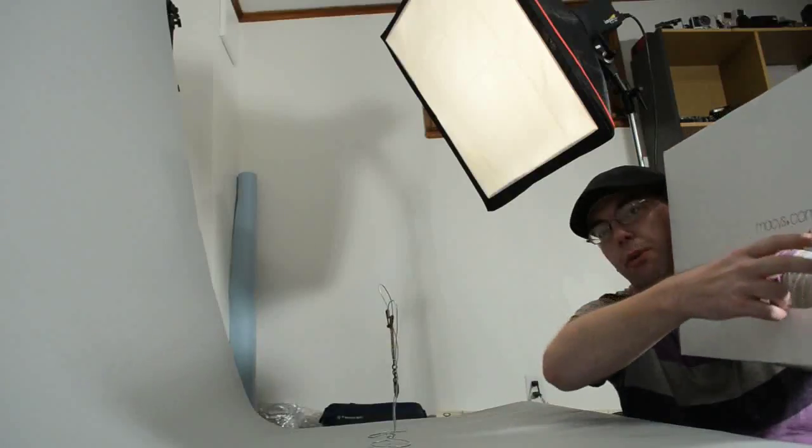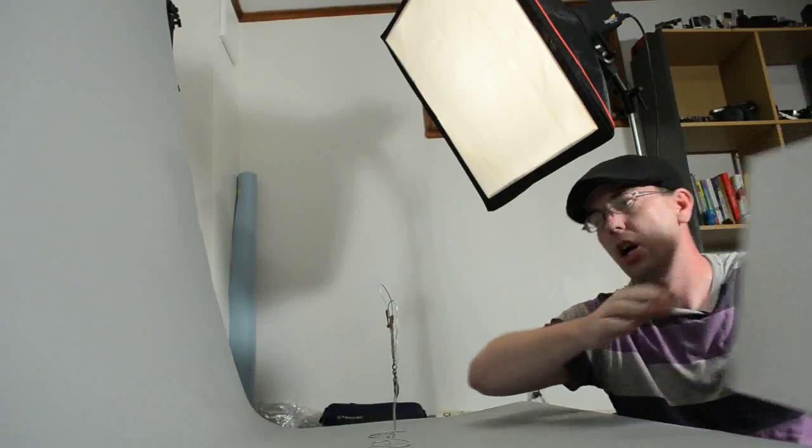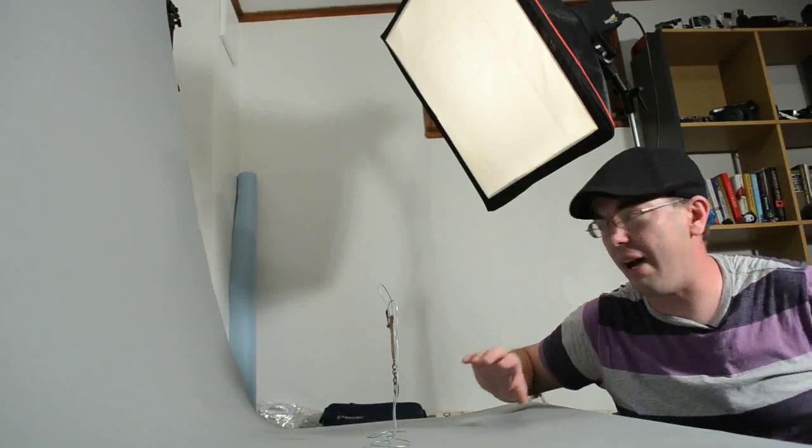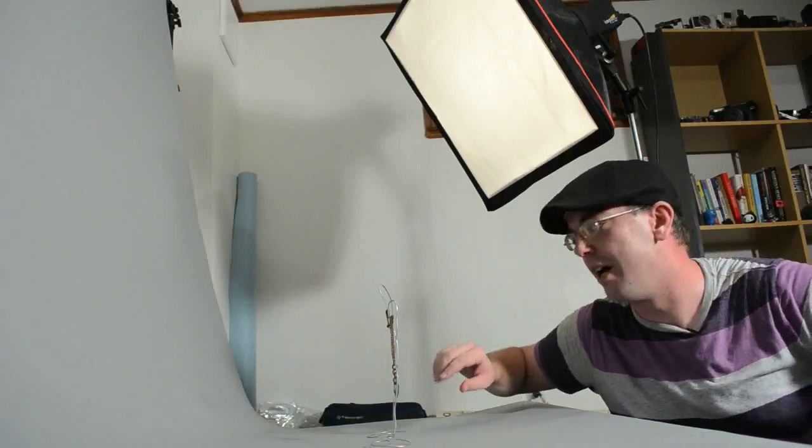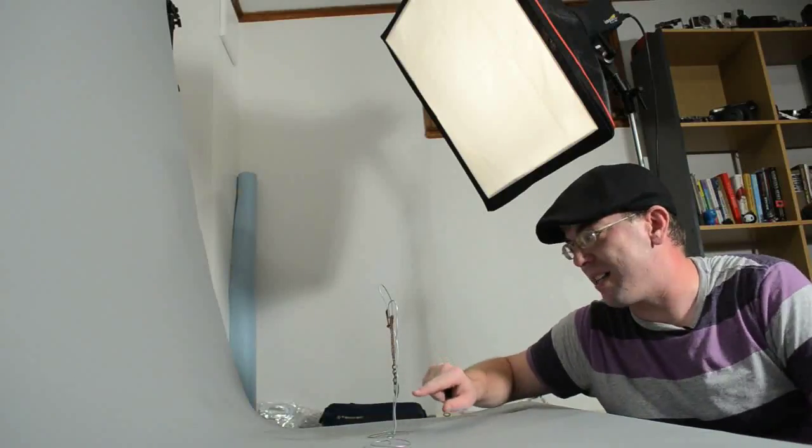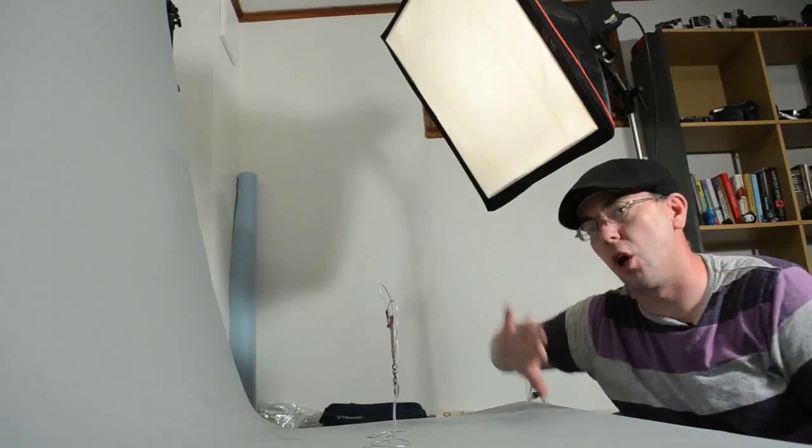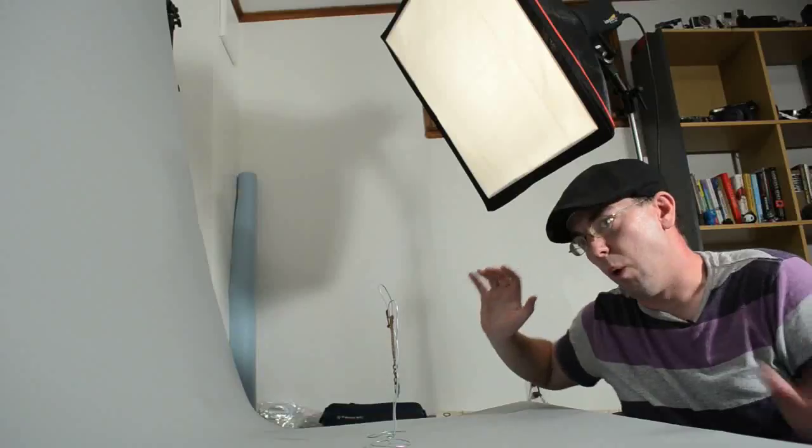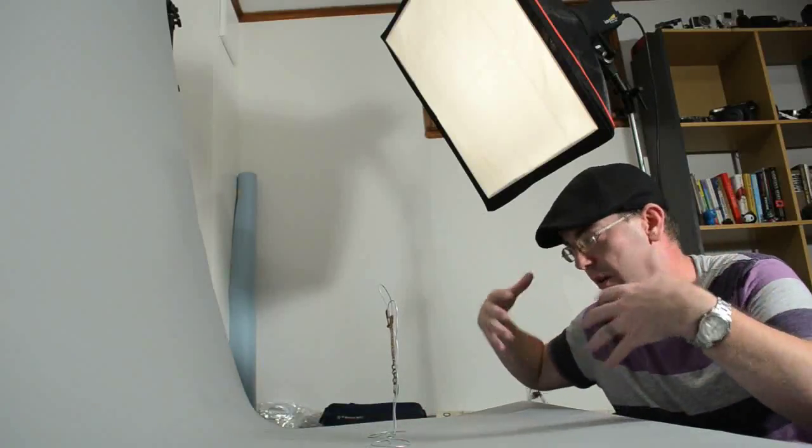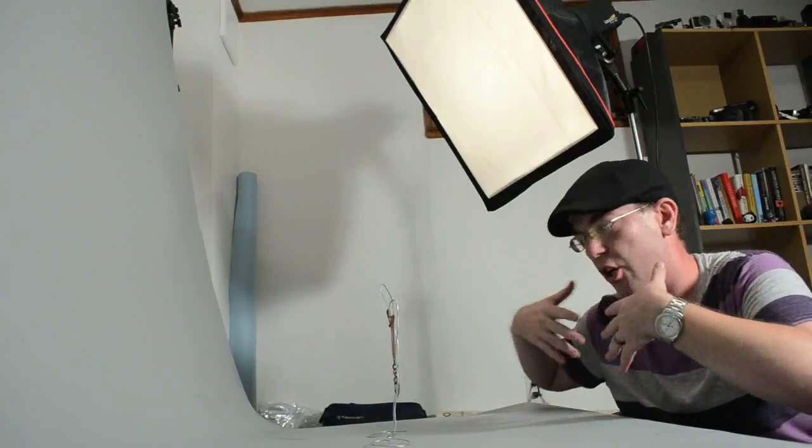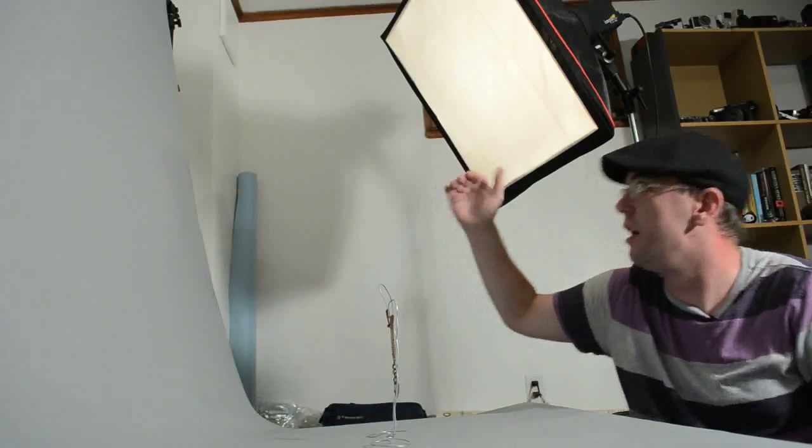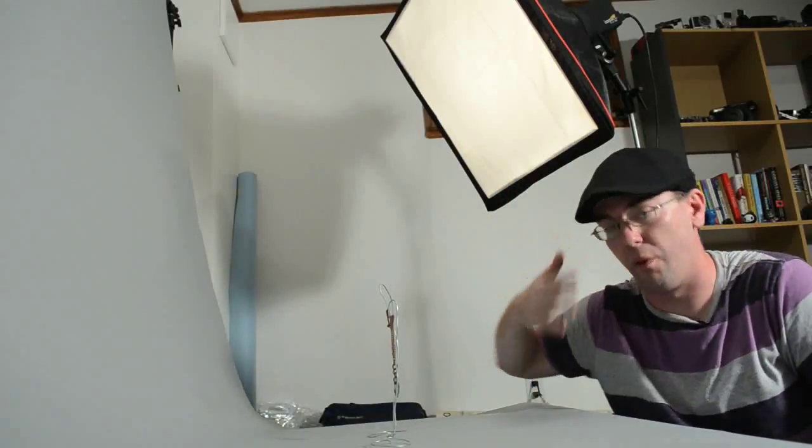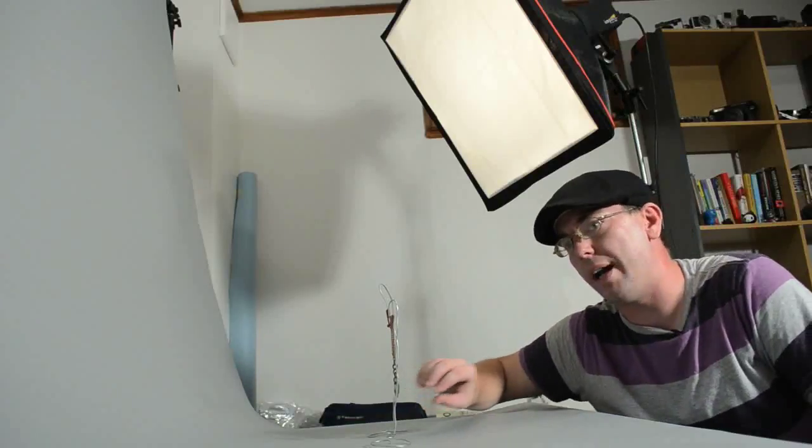What I'm going to do is shoot through the hole on the side of this to photograph my object. When I have the dark side pointed toward the object, all of those facets that are facing in this direction are going to be seeing a dark object and are not going to be illuminated. If I flip it around and do a white surface, all of the objects that are reflecting in this direction are going to see a white surface, an illuminated white surface, because the light is going to hit the background and reflect onto the foreground element.